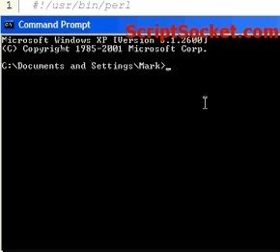Now type in perl -MCPAN -e shell. Now this will load the CPAN shell. So once you've typed in this, press enter.